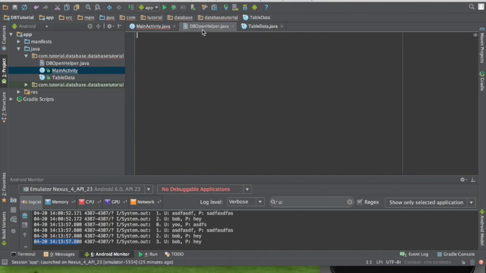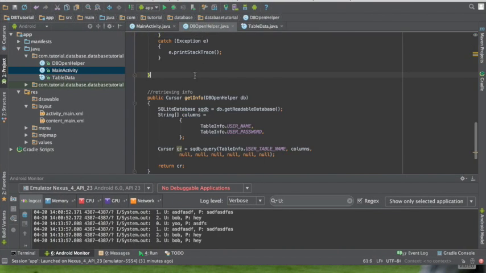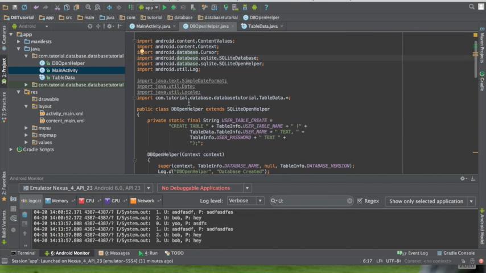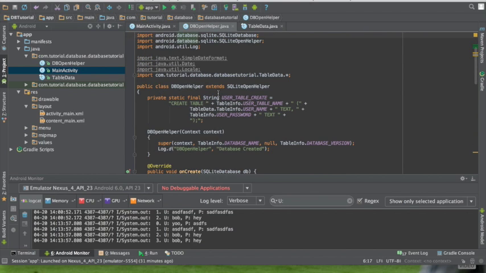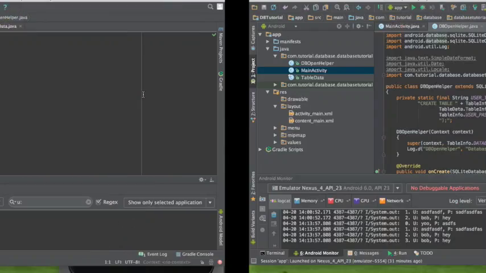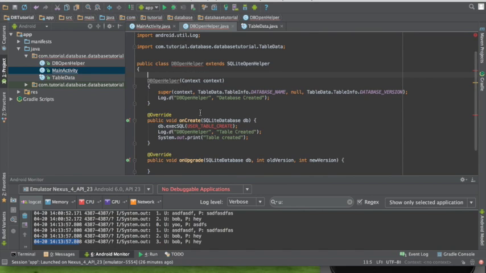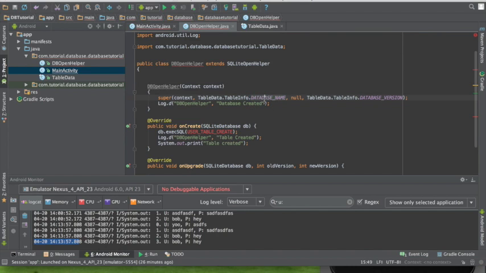All right, and then we're gonna have another class which is called the database open helper. This is where all of the stuff happens, like the queries and all of that stuff, and where all of the actions are called from. So the database open helper is a class that's going to extend the base class SQLiteOpenHelper. All right, so let's just copy. This constructor has this line, the super context. This is going to actually do the creation of the database. So that's why I have database name here and the database version here. So you need this line.